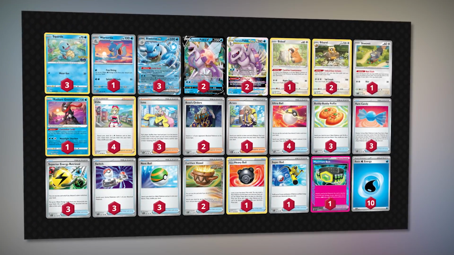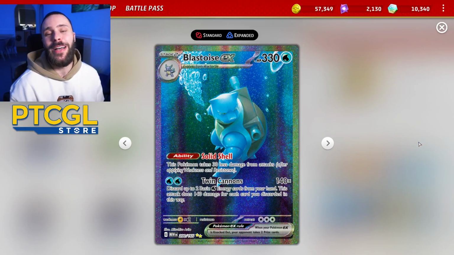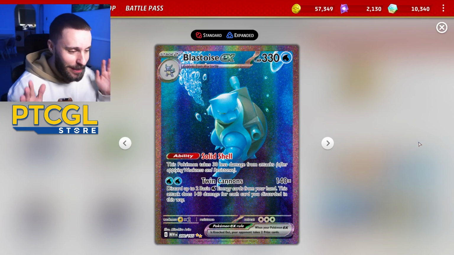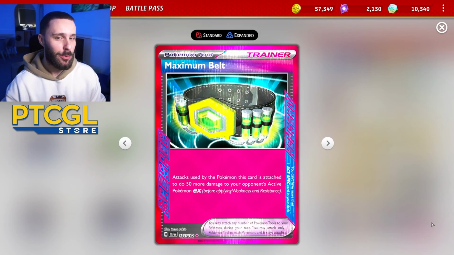Charizard being so dominant in the format, I mean, come on, we gotta give some love to the other Gen 1ers. And so we're going to be doing that today with Blastoise. This, by the way, has to be one of my favorite artworks of all time. Mitsuhiro Arita just really smashes it every time he does a full art. But it's not about the artwork today. Today, we're looking at Blastoise for its max belt usage.